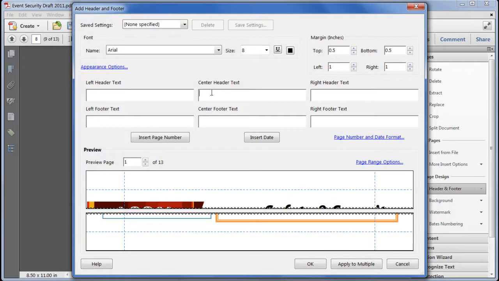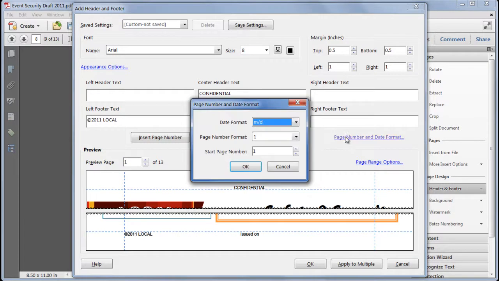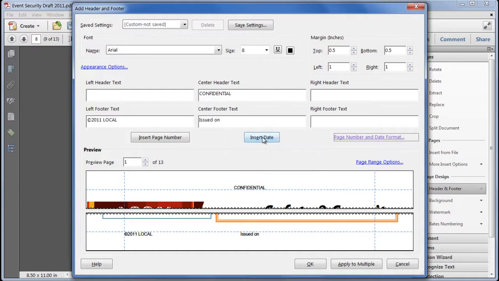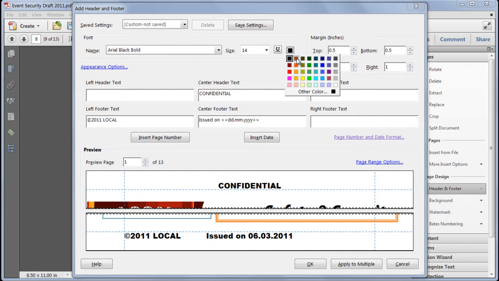I will put in at the start here that this is confidential. Down at the bottom, I think we'll put in a copyright message. And I think we'll say here when it was issued. But I want a kind of European looking date because I'm a kind of European looking person. So we'll go date, month, year, OK, insert date, and it does it automatically for us. And I think we need to be a fair amount bolder, a fair amount bigger, and a fair amount redder.